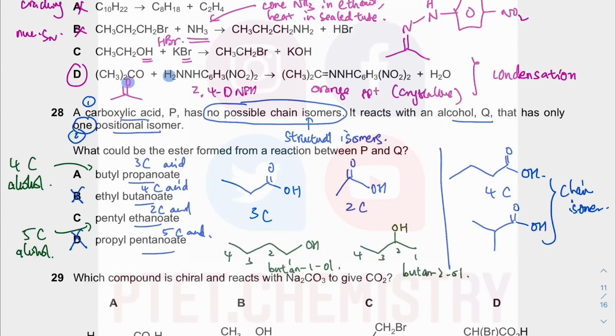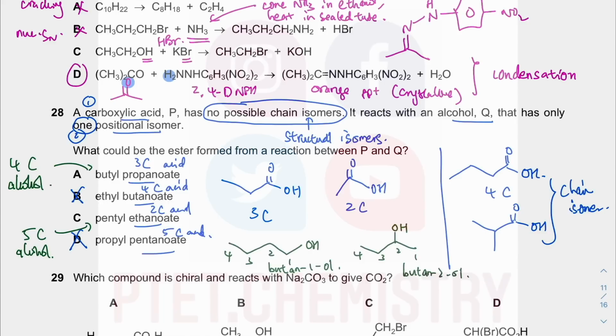So this one has 2 positional isomers? I must have done something wrong. Oh gosh, okay. That has only 1 positional isomer. I guess you can say butyl could refer to just the straight chain. In addition to this, there's only 1 other positional isomer. So I think that could be the way we could rationalize it.